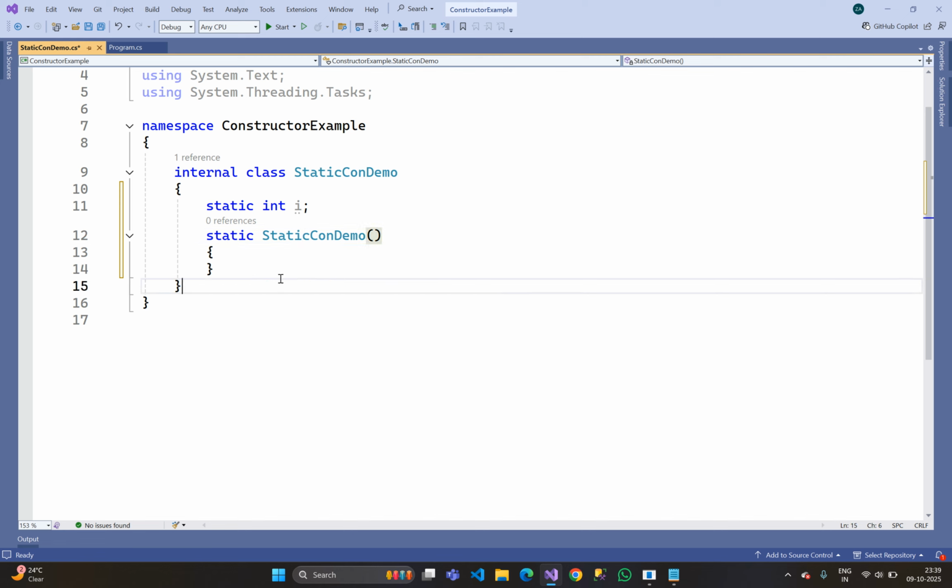Static constructor. And what is a static class? If the class is static, then everything in that static class must be static. Data members must also be static, and the constructor must be a static constructor.